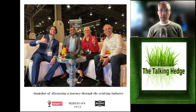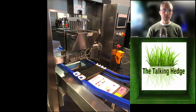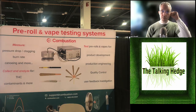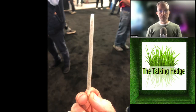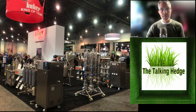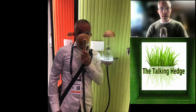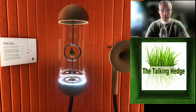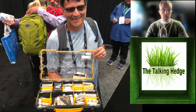I went to MJBizCon — eighth year — to check out the automation equipment as well as consumer gadgets, find out what's new. It's all about pre-rolls this year with automation and equipment. There are some chapters below you can skip to. We're going to talk about the market for the next couple of minutes and set the scene for why this automation equipment is there, being that North America is the largest market for pre-rolls, accounting for 40% of the global market share in 2022.